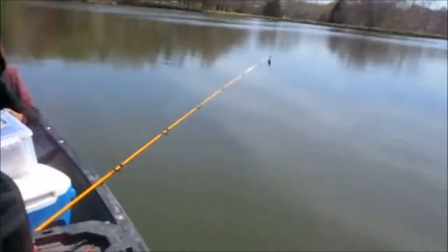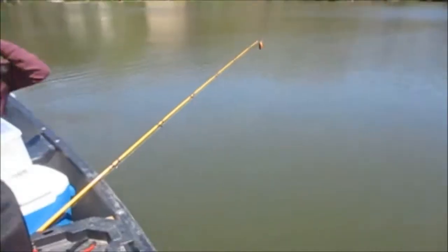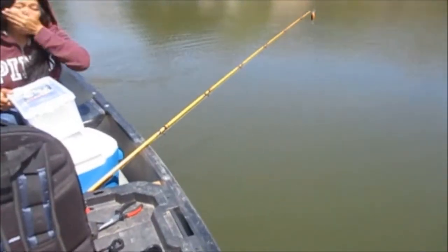Look at my pole. This might be bigger, Wilma. It could be one of them grass carp. I hope not. I don't know what this is. If it's a crappie, it's bigger than 12 inches. It's a crappie. Oh yeah, why are you using the green banana? Gosh.